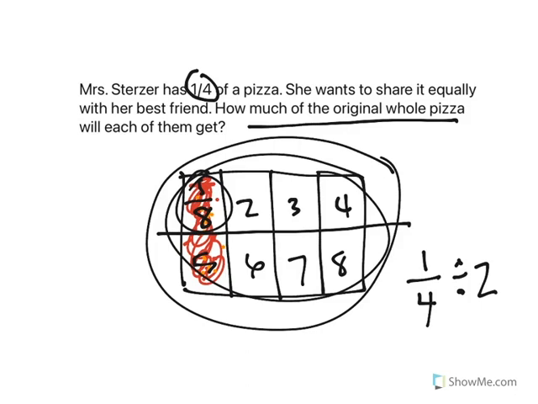So the best thing that you can do when you're dealing with word problems with division is to draw a model of it to make sense of it. Is it starting with a fraction of something? If it's starting with a fraction of something, then you start with a fraction. If it's starting with whole numbers of something and you're asking how much it ended up being, then the whole number will go first and you model the whole numbers. So hopefully that helps you understand how to figure out division of fractions with word problems.